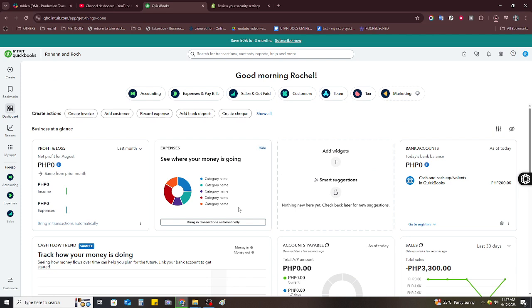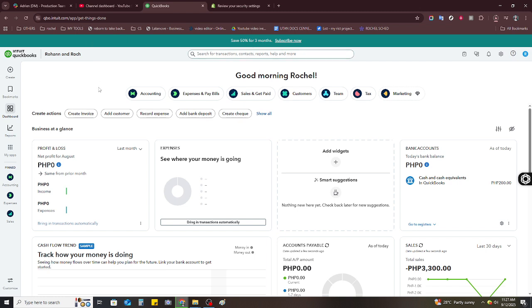To get started, first you need to log into your QuickBooks Online account. Open your preferred web browser and type in the URL http://qbo.intuit.com. When the page loads, you'll see fields prompting you for your username and password. Carefully enter your credentials and then click on the Sign In button. It's as simple as that. You're now inside your QuickBooks Online dashboard, ready to unlock the full potential of your financial data.